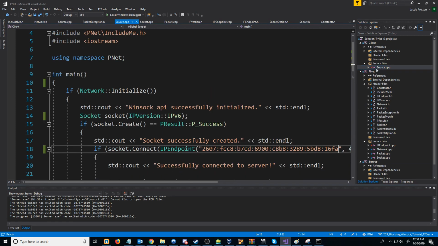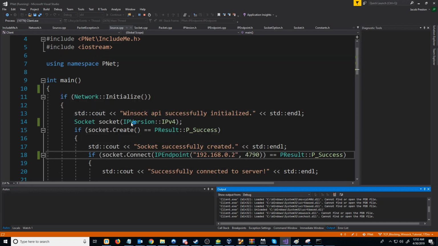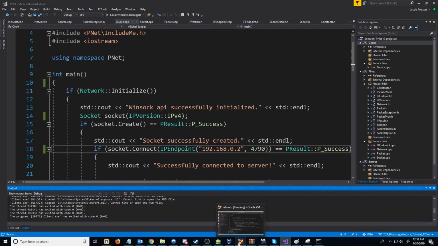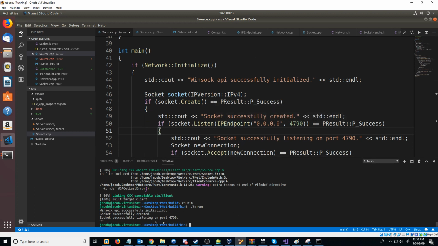But when I go to the Windows client, let's see, am I able to connect? We're going to go to start new instance. Alright, and we get failed to connect to server. Now, this problem is not anything inside of the code. I'm going to do Control-C to end that program on Linux in the terminal. The problem here is in my virtual machine. So my virtual machine doesn't know that it should be able to listen on port 4790. So I need to forward the port in the virtual machine.